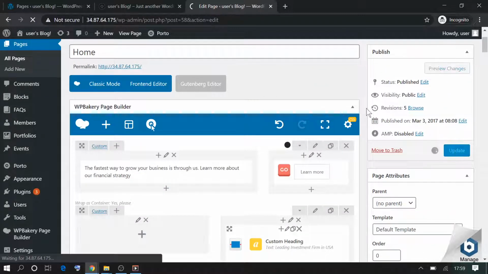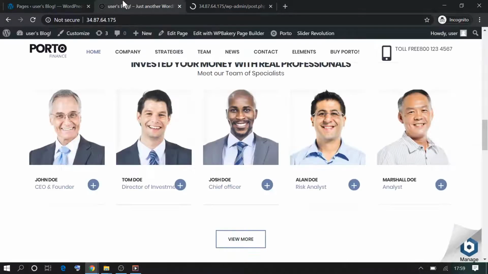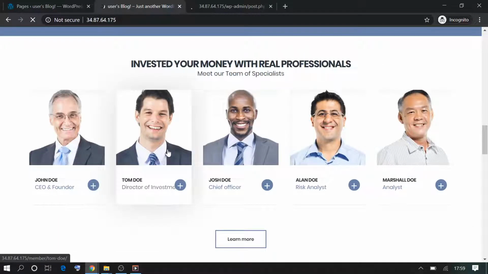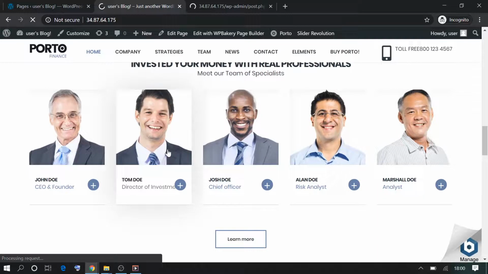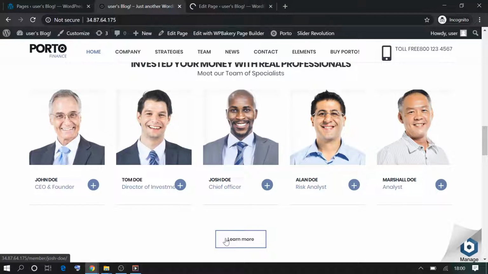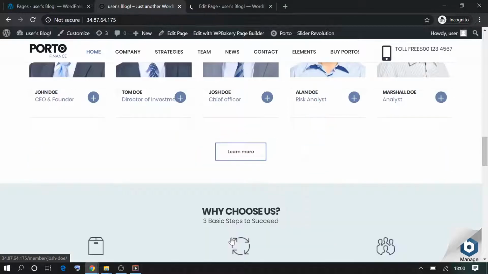And now we can just update it, and we'll be able to see the actual link here. So I'll just refresh this page. And here we can see we've got the learn more button with the hyperlink to all the members.